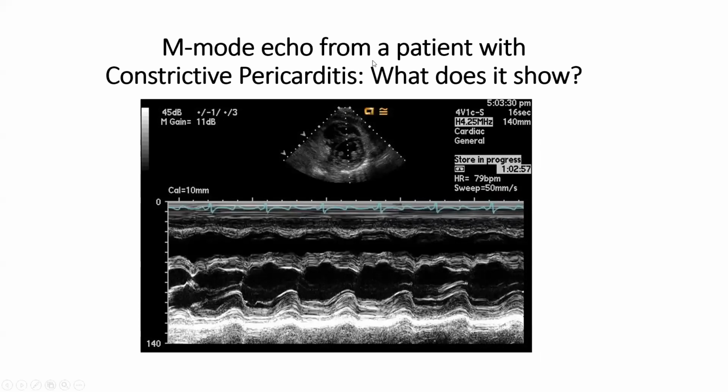All right, so this is an M-mode echo from a patient with constrictive pericarditis. What are the findings that this static picture shows? List all of them as you may see fit. Okay, so let's actually move on to the main presentation.